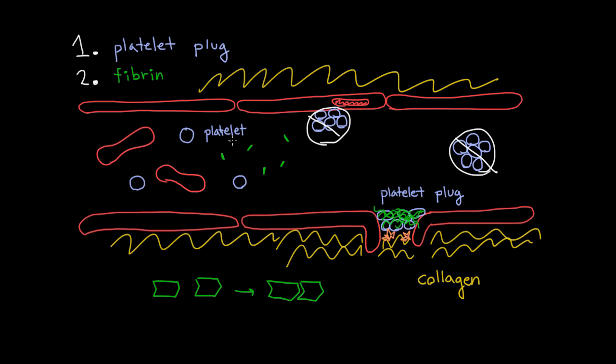So it turns out that we don't have fibrin circulating in the blood. What we have is something slightly different. We have fibrinogen. And so I'll draw a fibrinogen down here. Of course, keep in mind, these are all my little cartoons. So these guys were fibrin, but now this molecule is a fibrinogen. And you'll notice it's the same as a fibrin, except it has an added little piece to it. And that little piece, as you can tell, is going to keep it from sticking to itself. These fibrinogen are not going to be able to stick together the way that these fibrin are.